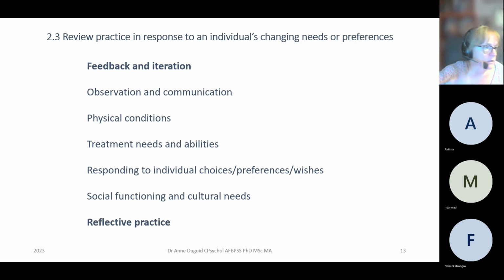So even though having toast thrown at me is probably not my ideal form of communication, maybe that's the only way Mrs. Jones can communicate. She doesn't know any other way, and she wants to make sure I get the message. And if I don't get the message, then the next time she's likely to throw the plate as well. Okay? I'm going to be making sure I'm aware of the physical conditions. So I need to be aware of the environment. I have to make sure that the person's preferences are suited.